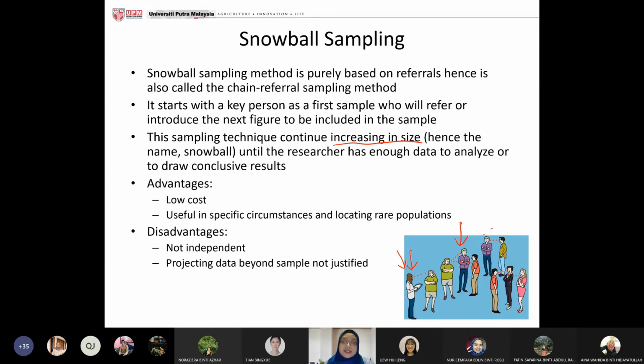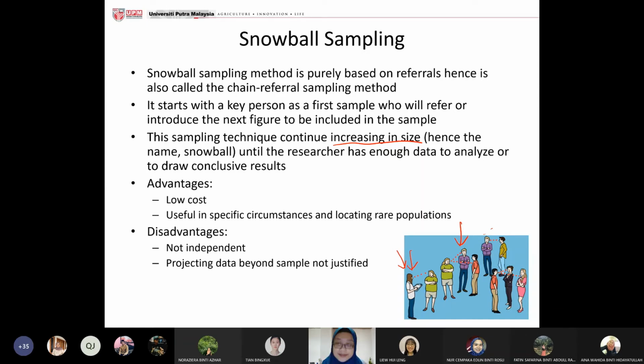However, the disadvantage is it's not independent. Okay, you are totally dependent on the people who are disseminating the survey. So projecting the data beyond the sample is not justifiable. Okay, because it's totally not random.